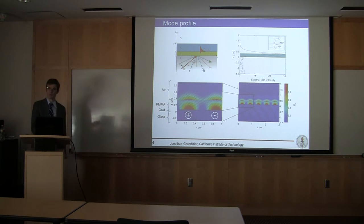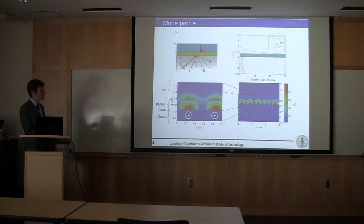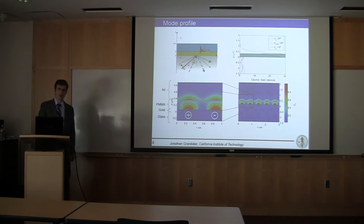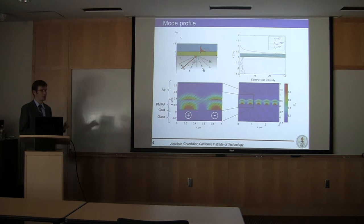Another way to confirm that we have a surface plasmon polariton is when we look at the E-field intensity and at the direction of the E-field. Here I plotted some arrows that correspond to the direction of the electric field, and it is parallel at the highest point to the metal dielectric interface, which means that we have a collective oscillation of electrons and photons, which is characteristic to the surface plasmon polariton. And as you can see on this field, this is a periodic oscillation, and this is propagating at the interface between the gold and the dielectric. So these kind of properties are of great interest for integrated photonics, since we were able to highly confine the light in the lateral direction.